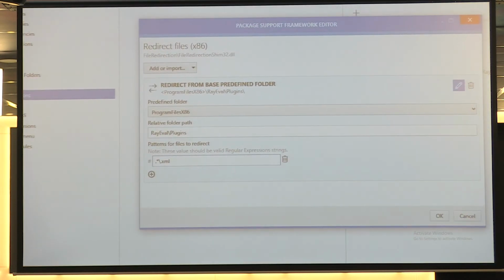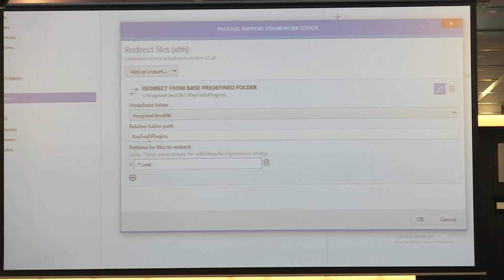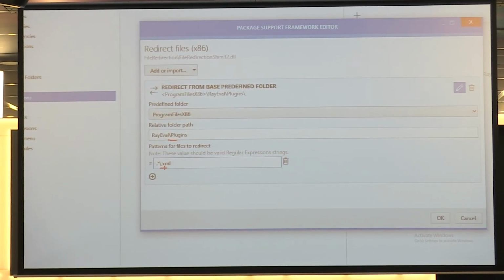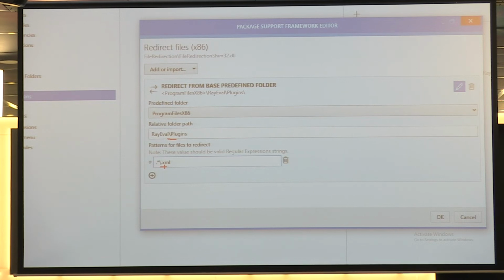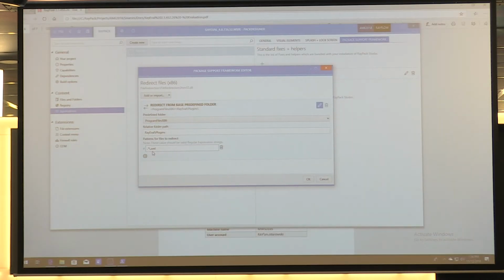Here is one important thing. You may ask why here there's just one backslash, and here I just put backslash dot. So the first field is just normal text, so the file folder path can be written the way you like. Now the second one is a regular expression. This is a bit complex here. You just need to know that some characters might have special meaning, and especially dot is tricky, so you always have to prepend it with a backslash to tell, hey, I mean dot and not any character according to regexp. So just pay attention to that. You need to be aware of it. But otherwise, it seems pretty good. RayEval plugins, XML, program files.